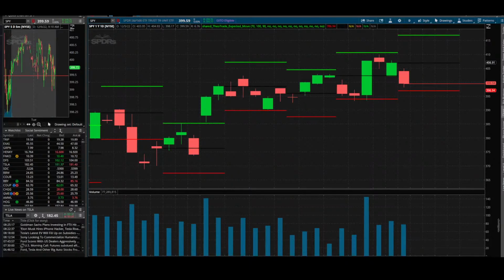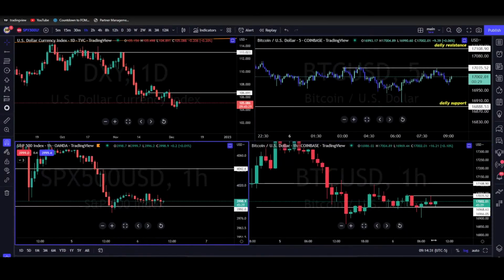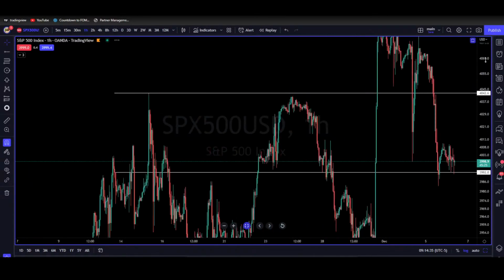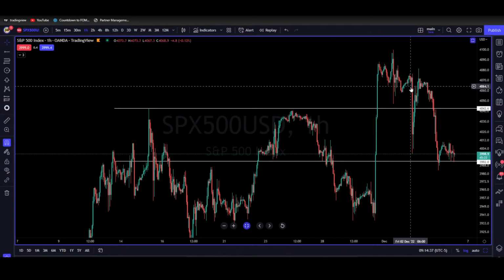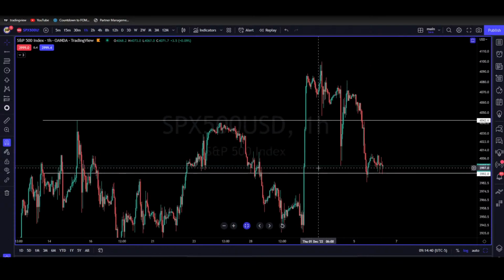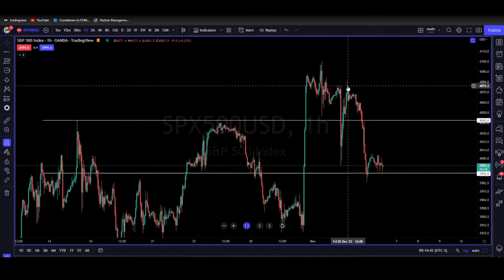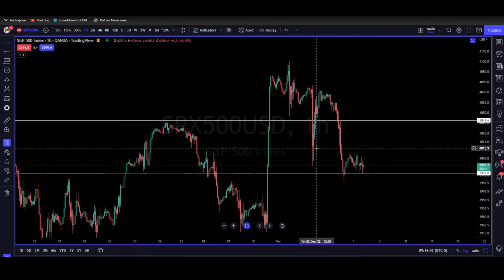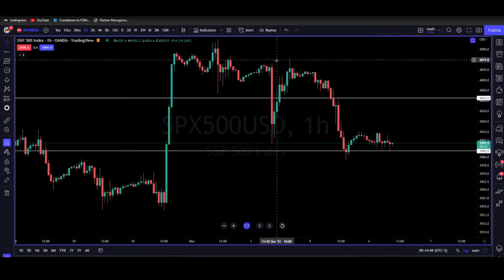So I know today, here is the S&P 500. It does look like it wants to go lower, right? I mean, we had a big down day on non-farm payrolls, and then that move was bought right back up. So in a sense, this move for non-farm payrolls was faded.